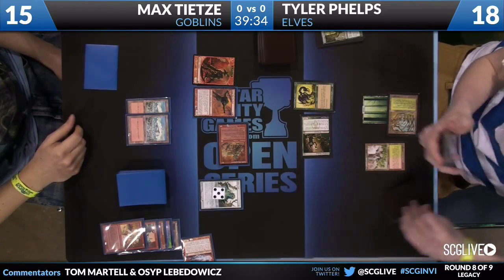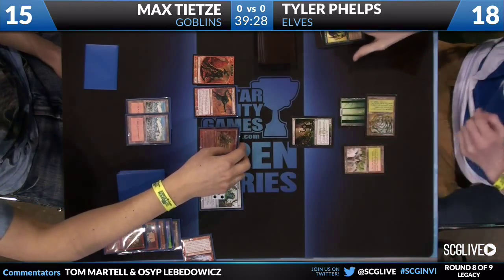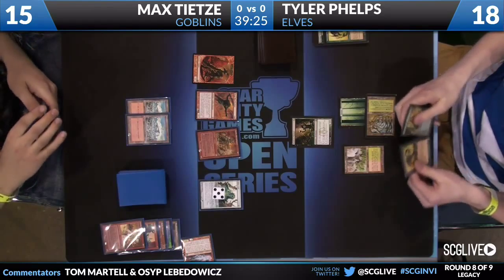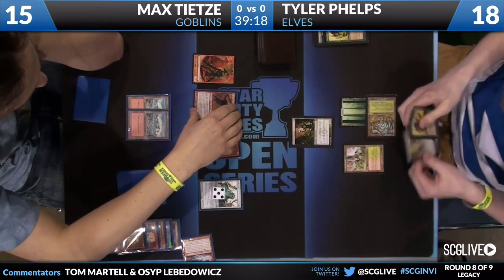So it looks like we might have a Judge Ruling. So no, it resolves. Deathrite Shaman gets to untap. And now the Wirewood Symbiote dies. Goblin Sharpshooter untaps. Echo is still on the stack. Yep, and now I think we're going to see him let it go like you described and kill off that Deathrite Shaman as well. Is he going to?